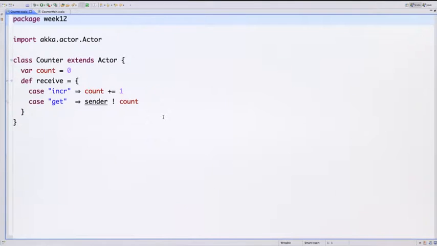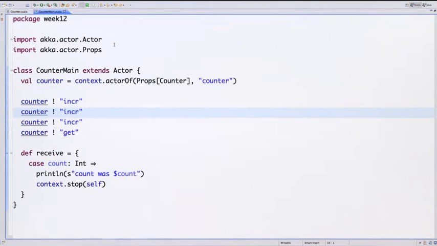I have loaded the counter actor code into Eclipse, adding the appropriate import of the actor trait, and with the implementation that you have already seen. The same for the main class, which needs the props in addition. In order to run this, we need to tell Eclipse how to run actor applications, because it currently does not know about that yet.